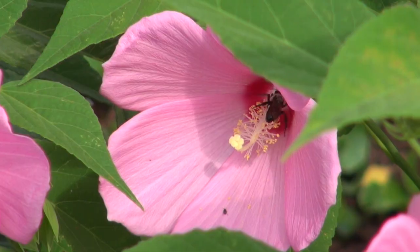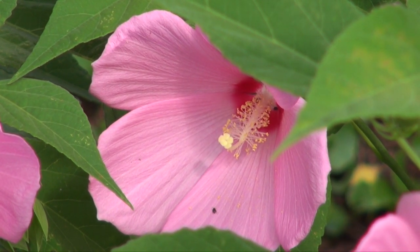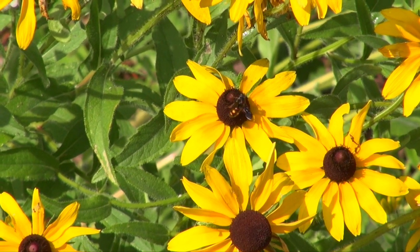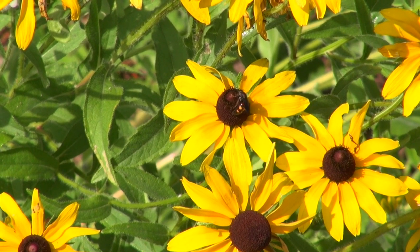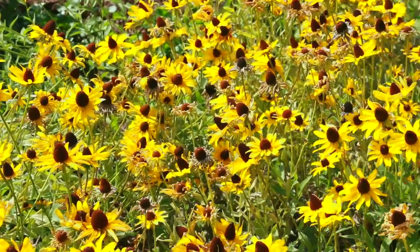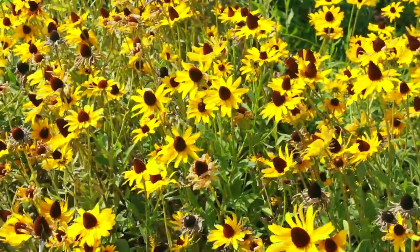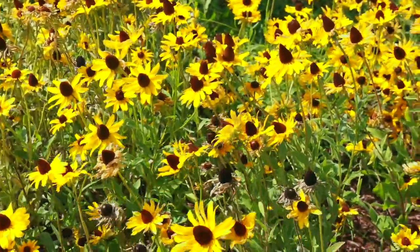Another important component, especially with the dinner plate hibiscus and the rose mallow, is you can see there's a lot of bees flying behind me. It provides a very important place for wildlife to go, especially our pollinators. You may have noticed in the news over the last 10 years, there's a huge concern in the amount of decrease of pollinators that we find out in the wild now. Too many of our bees and yellow jackets have died because of pesticides and destruction of habitat. So providing places for them to go in order to pollinate is very, very important.